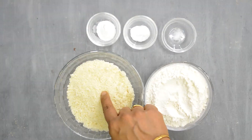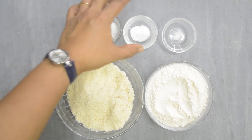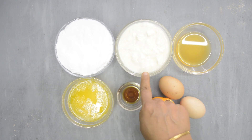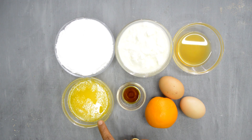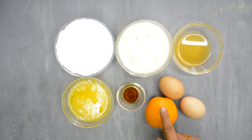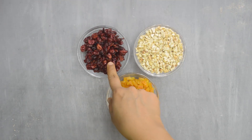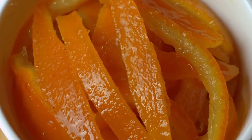There is maida and some ground almonds — I'm using some very good quality ready-made ground almonds here. There's some baking powder, baking soda, and a pinch of salt. We need some powdered sugar, some set curd from Akshay Kalpa, some orange juice — this is optional — Akshay Kalpa unsalted butter which I have melted, pure vanilla extract, and zest of one fresh orange, which gives a really good aroma to the cake. Free range eggs. We'll be using these dry fruits and nuts and you can use any favorite combination. I'm using some chopped cranberries for that pop of red in the cake, some toasted and chopped cashew nuts, and some homemade candied orange peel. Making candied peel at home is very easy and it tastes great.